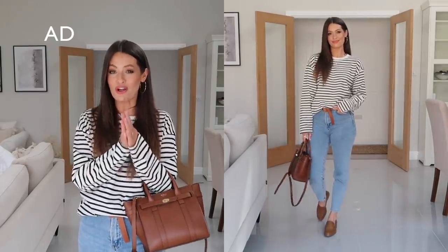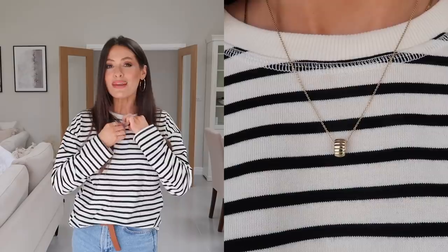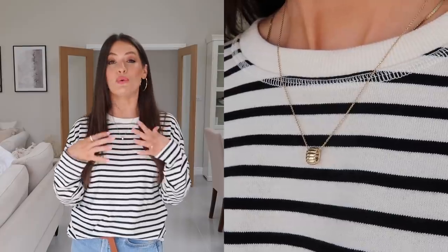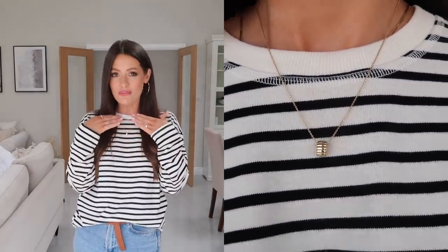For my jewellery I am working with my jewellery brand on this video, so I've got a discount code for 10% off your first purchase, and I've got some new pieces to show you. For this first look I've just popped in these thin 14 karat gold large hoops — I love the look of a large hoop like this, perfect size without being too oversized, nice and thin, nice and delicate, and they feel really light and comfortable in my ears. My necklace is another new piece — a delicate 14 karat gold chain with a solid handcrafted 14 karat gold pendant. It looks really beautiful on its own but also lovely stacked with other necklaces, which I'll show later in the video.